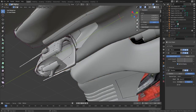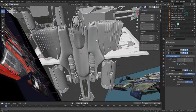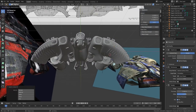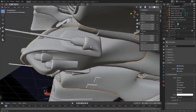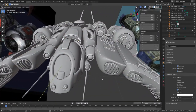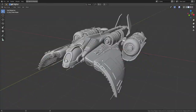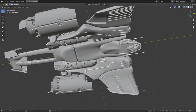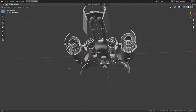Gotta clean this up. Add a bunch of things underneath. Let's add a bunch of greebles. More greebles. You need those pants. You know, that's kind of weird. Perfect. Okay. Okay, so I decided to finish it up. I just did a few little additional greebles here, cleaned up this, added a seam here, and yeah, that's good enough. That's fine. That's fine.